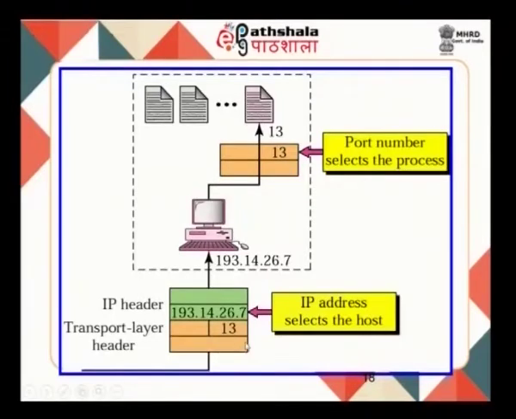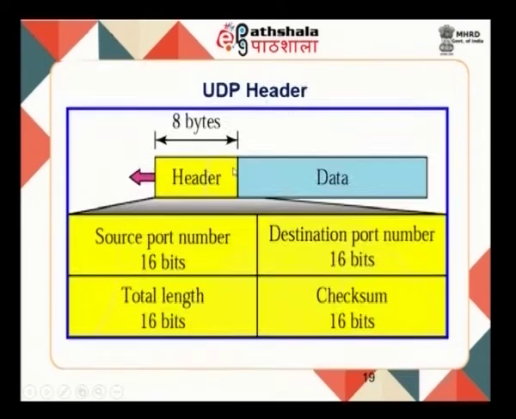So, when a packet comes in, you will have the UDP header having the port number, and inside that you will have the IP packet with the IP header. When it comes to a machine, you basically check whether the machine's IP address matches. Once it matches, it is given to the transport layer. The transport layer will look at this port number to select the process. This is what happens in the demultiplexing process.